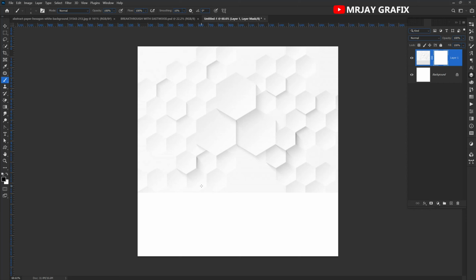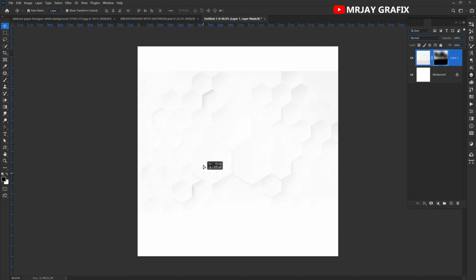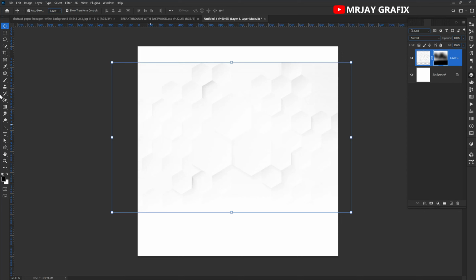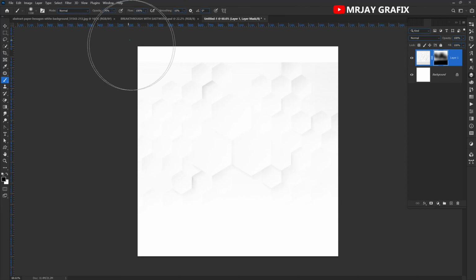My size is too small, so I have to increase it. Use the bracket keys to reduce or increase the size. So here we go, I prefer this way. Let me clear this one too.